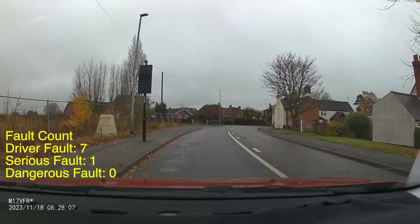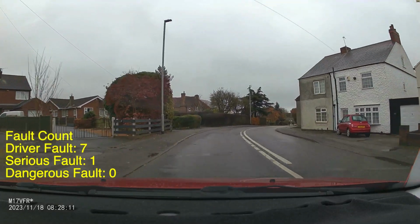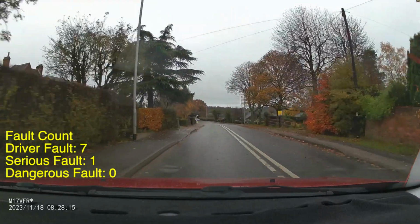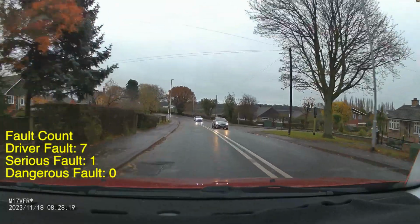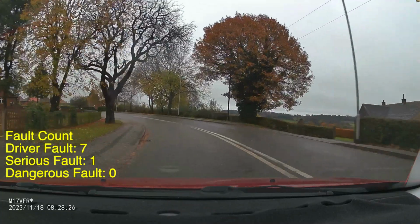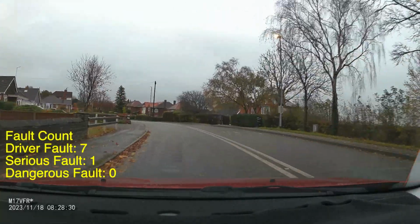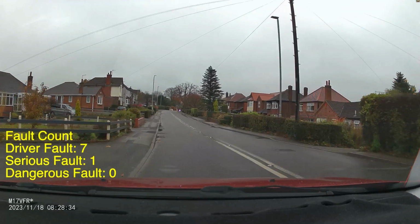Just a note on these solid lines as well. When you're asked to pull over, don't pull up where there's a solid line in the middle of the road. These lines are in place to tell vehicles not to overtake. So of course if you pull up where there's a solid line, you're forcing vehicles to overtake, and usually it's because it's not safe, because of poor visibility such as the bend here, or it can be because of a hill or a dip in the road that means we can't see what's coming the other way. So we don't want to pull up where those solid lines are.